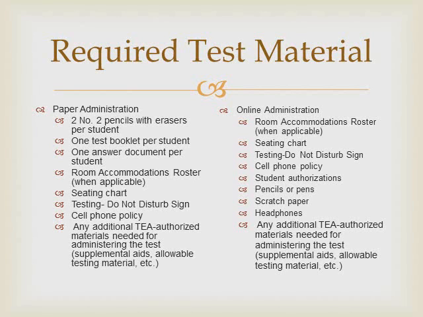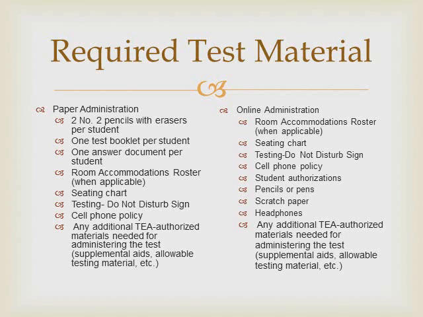your door by 8:45, testing do not disturb sign, how many students are still testing sign, a hall monitor needed sign, your cell phone policy, and any additional TEA authorized materials needed for administering the test, such as supplemental aids or allowable testing materials, which is all located on your roster for accommodations.